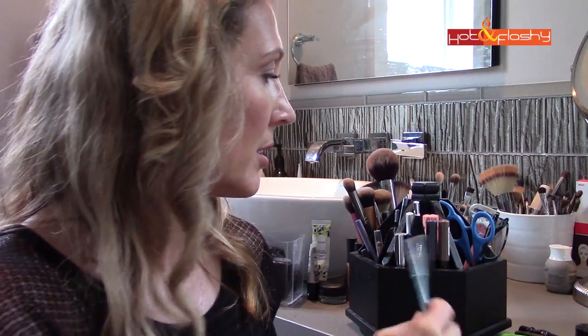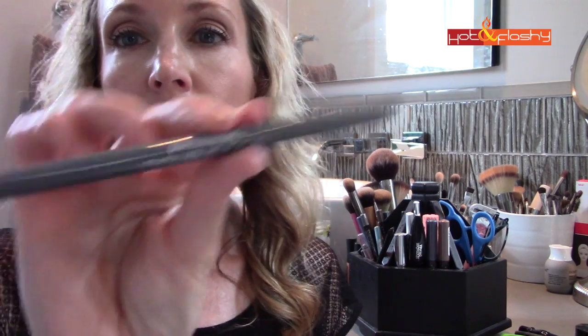What do we have here? Oh, this baby blue one. I used to wear this baby blue eyeliner all the time. This is Wet n Wild. You know, once at the makeup counter I was wearing this and the 19-year-old makeup girl said, oh, people your age shouldn't wear blue eyeliner. At 19, I don't think you get to make the rules for me. So anyway, Pure Minerals Double Ego.